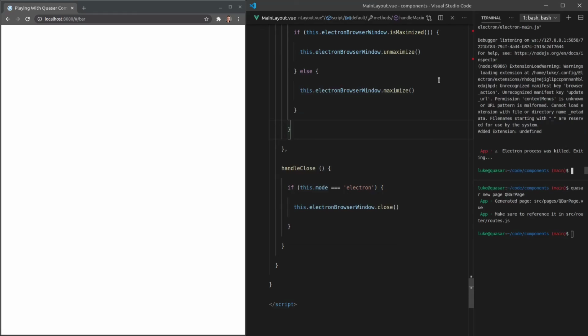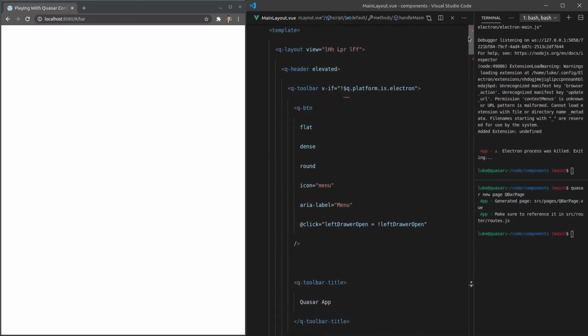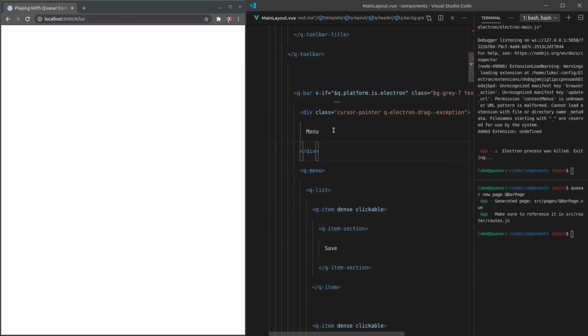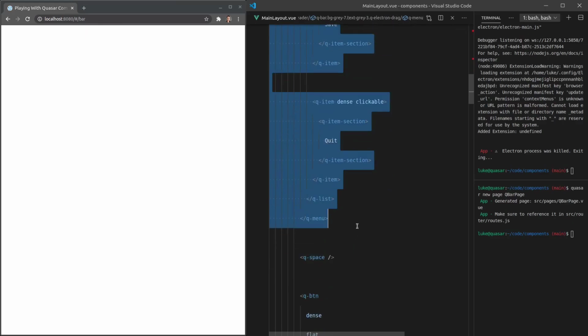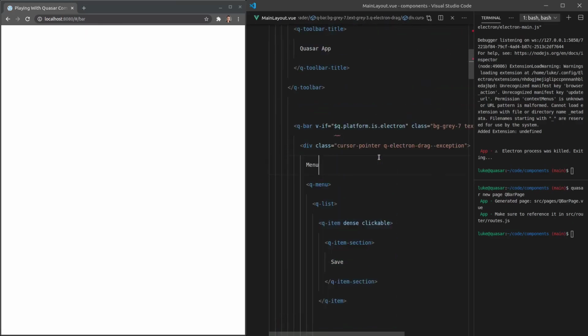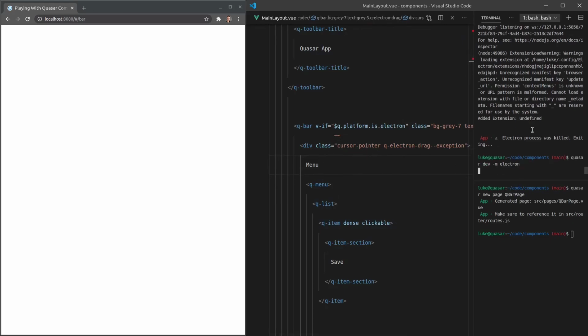Awesome. We have a fully functional Electron app that uses a QBar component. And now I've got an inkling of why that button isn't working properly. That menu button. Yeah, so this entire menu needs to be sitting within that div. I'll show you what I mean. We actually want to grab that entire menu, whack it in there, and there we go. I think that's going to work now. That's going to fix those weird problems that we were getting.